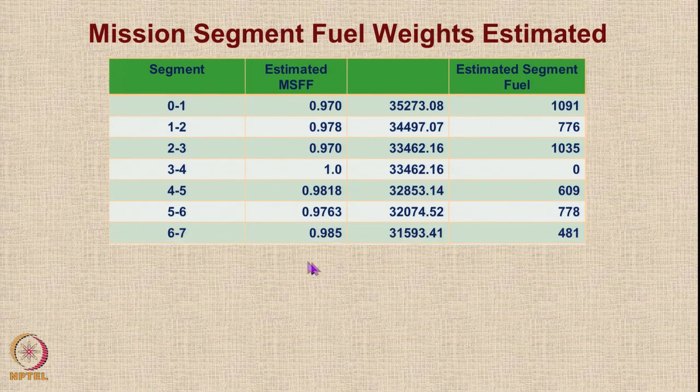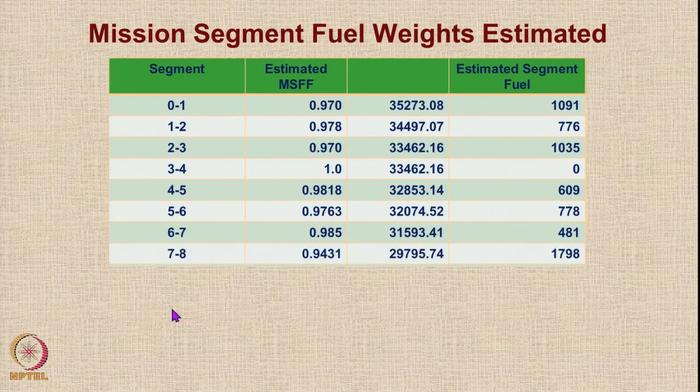After that we had a climb, and this was a very comfortable climb to 10 kilometers. So unlike the first climb where we consumed 776 kilograms, we have only consumed 481 kilograms here, although we are going to 10 kilometers from almost the ground level value, or 1 kilometer altitude. That is because it is unaccelerated. The next cruise is happening for 250 nautical miles. So you can notice that the fuel consumed here is the largest. This was the fuel consumed in the first cruise, this is the fuel consumed in the second cruise.